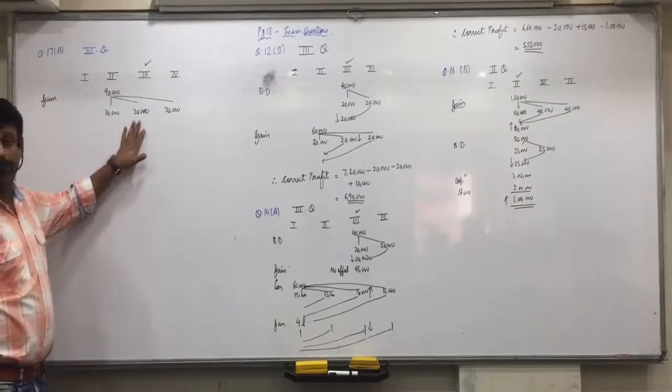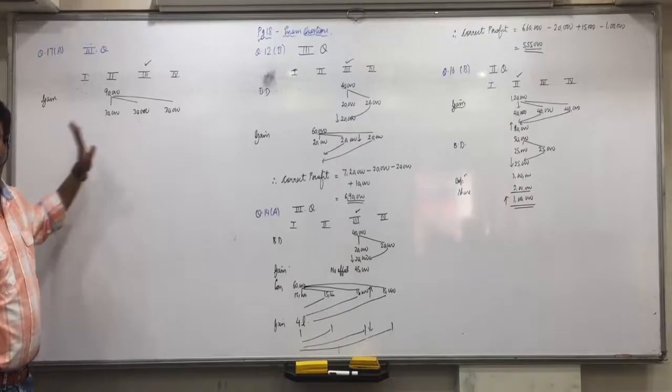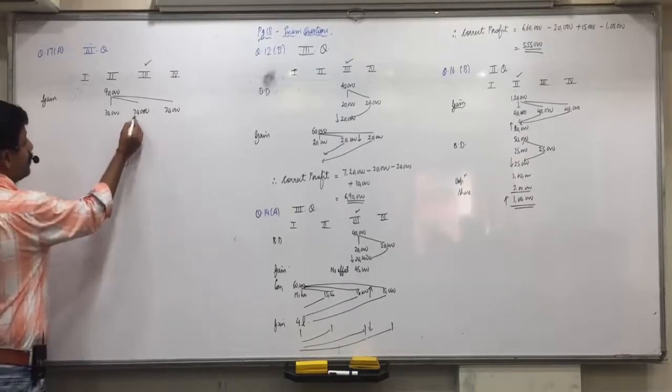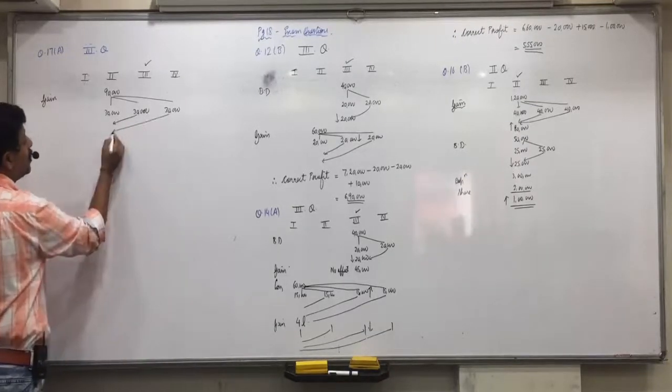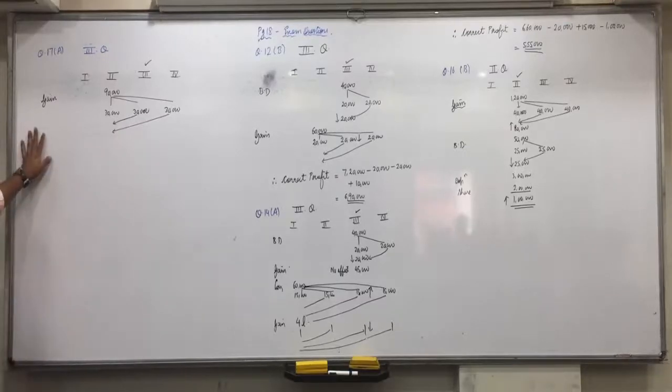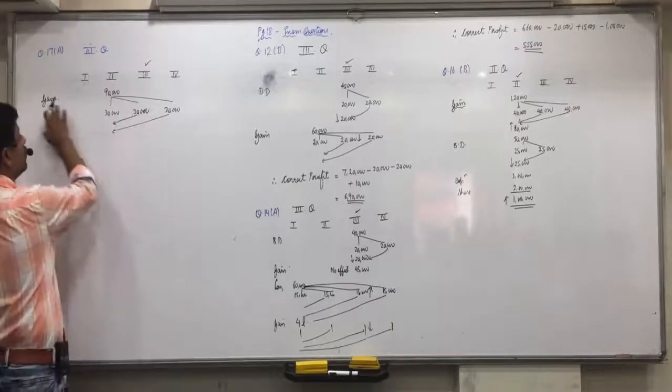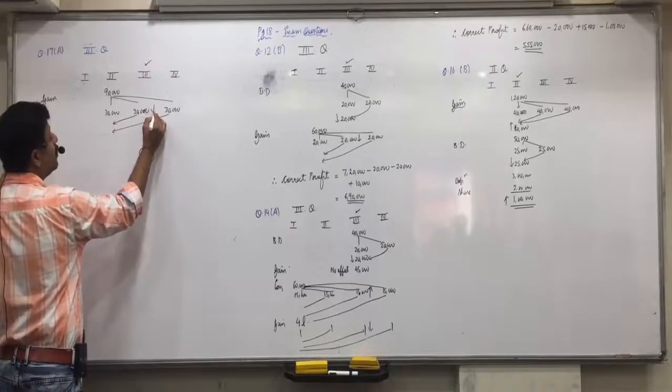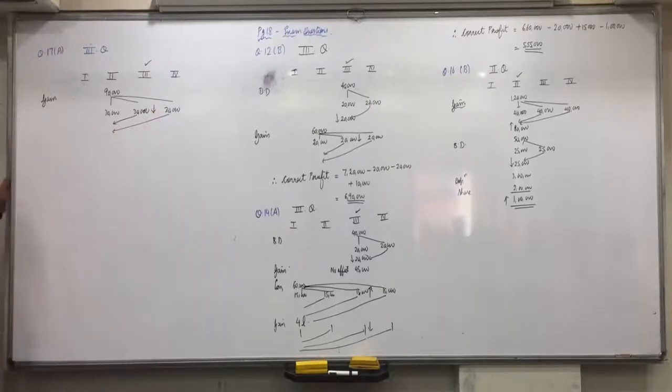From third quarter's point of view, what are we supposed to do first of all? Minus. We have to bring 30,000 in which quarter? Second quarter. If you remove the gain from third quarter, the profits will decrease by 30,000. And from second quarter's point of view, what you would have done? From second quarter's point of view, added 60,000. That 60,000 you would have taken in second quarter.